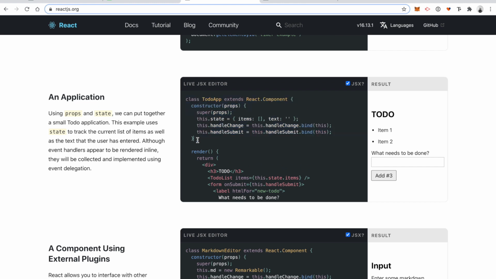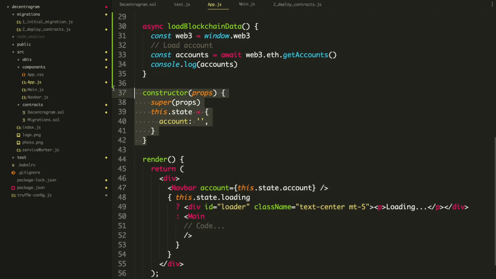This is just a function that gets run whenever the component's created. Constructor is a special keyword here, all right? So it tells us how to do it. And then this.state is just a JavaScript object with the default state inside of it. We do the exact same thing in our app right here with constructor. This is just like the React documentation, but then we define our own custom state.